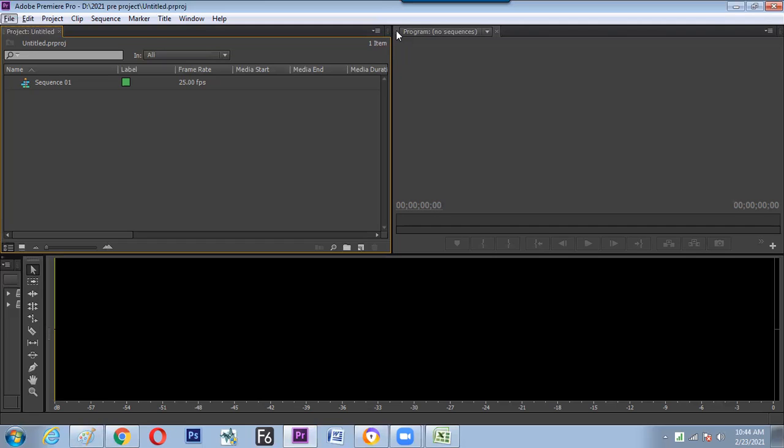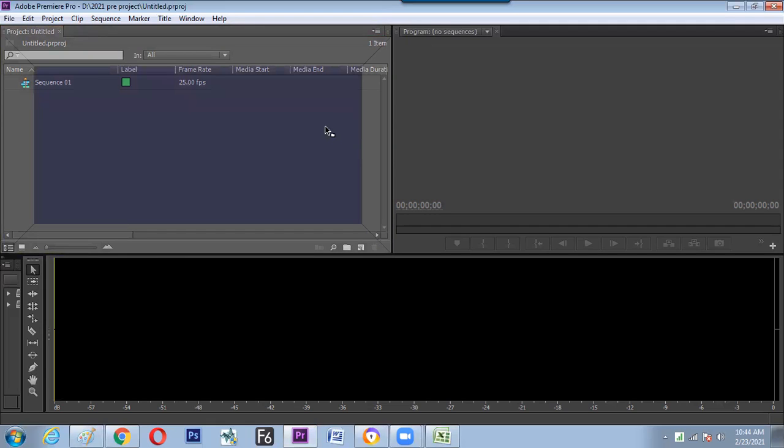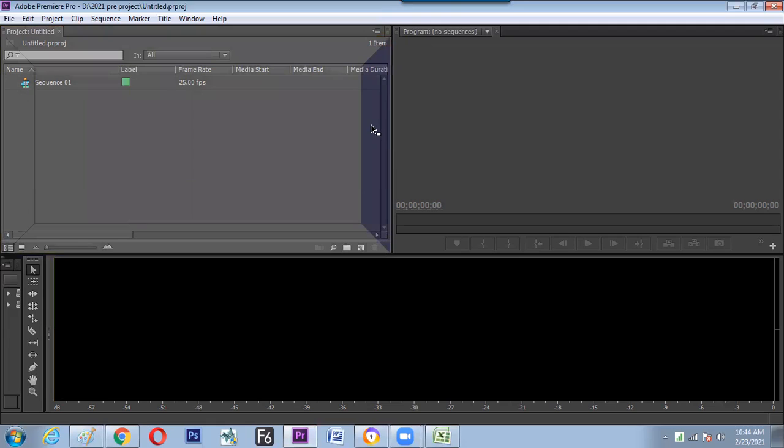Now get this panel to move from here, not detach, moving. The time you move the panel over to the other panel, we can find a blue color mark. This blue color mark will change as per the position of your present panel over the existing panel. If it is to the left side, it is saying we can arrange this particular panel to this panel's right side.